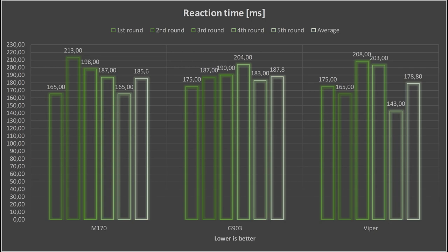And then you got the Razer Viper, which did the best on the test, and there are several reasons for it. It has a low input lag, has a 1000 times per second polling rate, also has laser switches, it's a wired mouse. And as you can see, that really helps.